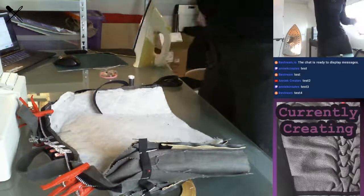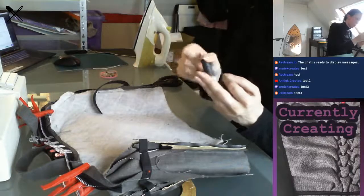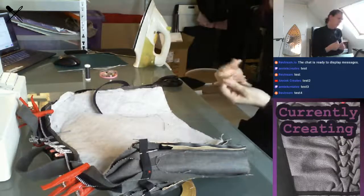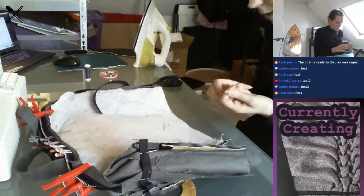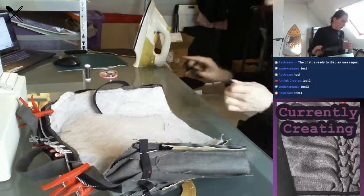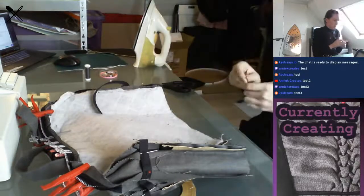Actually, I might still... Is this the same thread? I keep a collection of needles with thread that's still got some in them. I think this is actually the correct one. You never know how much you should put on the needle, so I just take a large amount, and if I've got some left, I don't want to throw it out. Because why would you throw anything out? So I just have a little piece of cloth up there that holds needles with threads still in them.